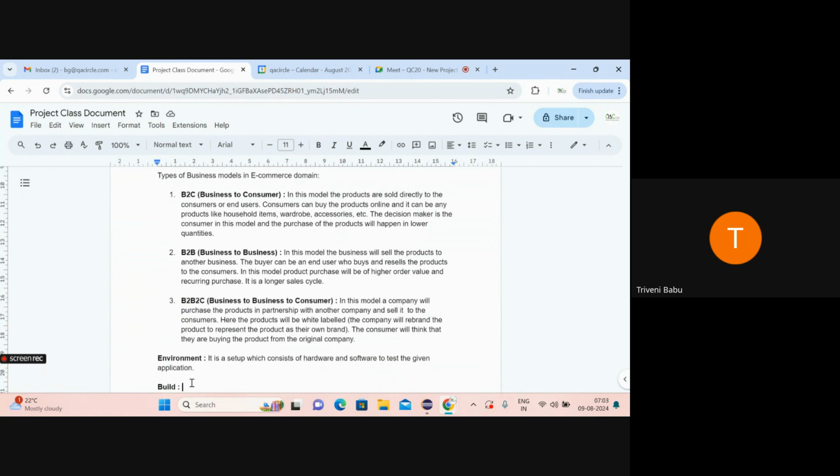A piece of software which is installed by the developer. Okay, all right. So a build is a compiled and compressed form of code.